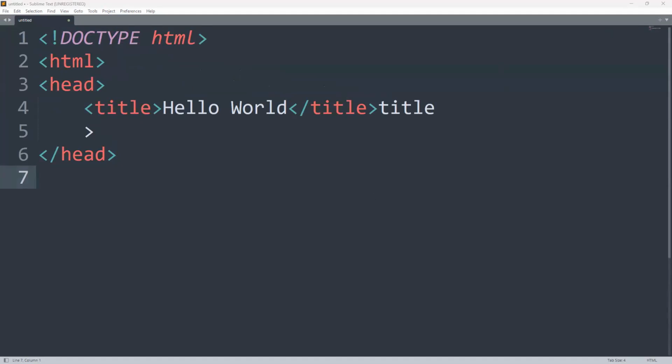Okay, then here the HTML's close tag. Line 2 was HTML, right? So that one closes at line 7. Put an arrow, yeah, backslash, I mean the slash HTML. Closure tags always have this slash before it.